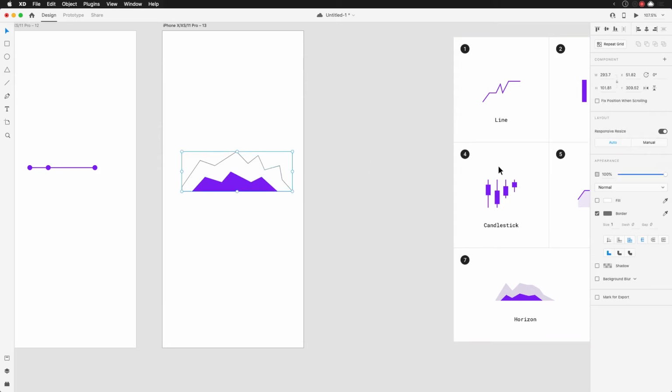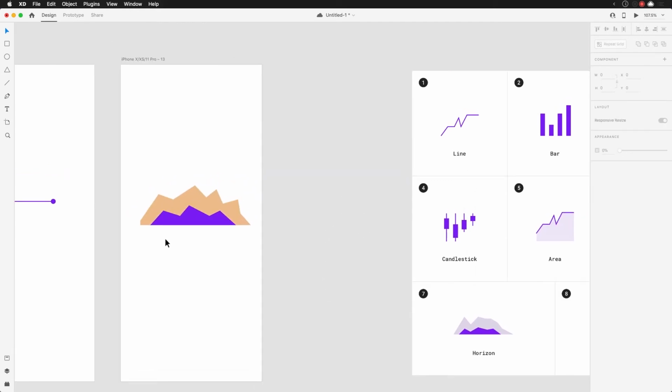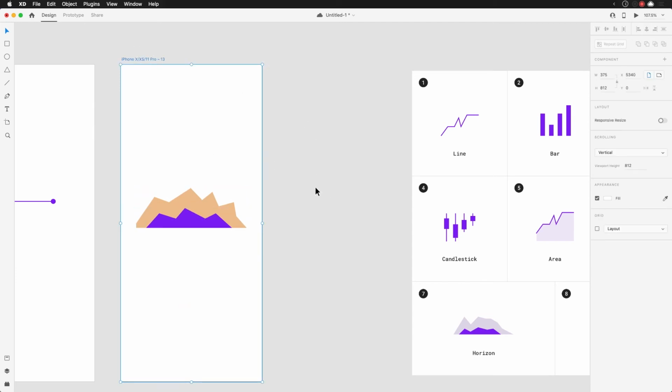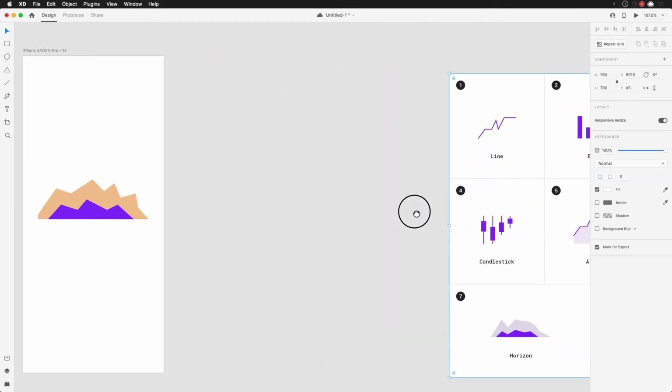This one is the same. Give this one a fill color, and you can pick any color you like to fill this part. Maybe try a slightly different color. Okay, so we got this type of chart, and then we just move to the next. Click the title, Command D. That will be the last one.